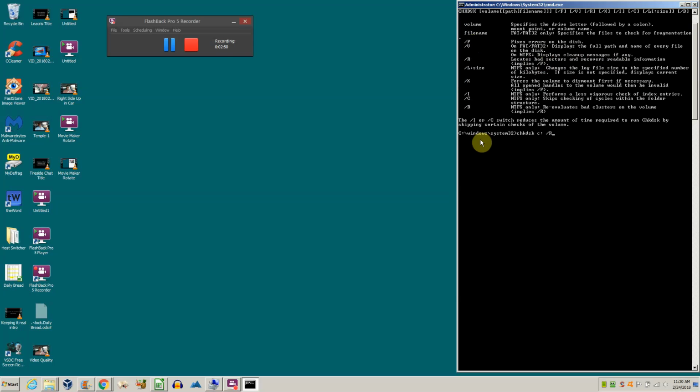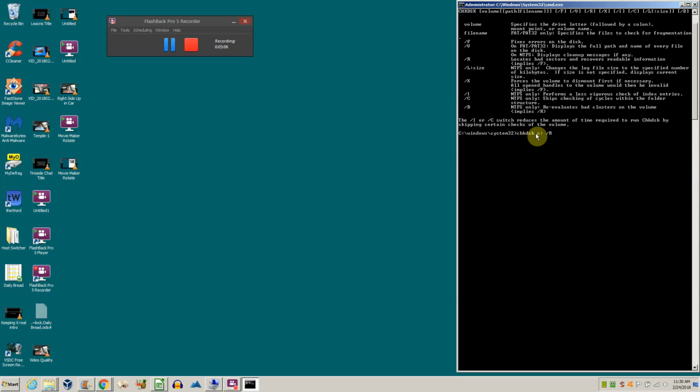And that's what I always run, because if I'm going to take the time to run Chkdsk, I don't want it to just check the file system for errors. I want it to check the whole disk, and so it will check every sector on the disk to see if it's in good enough condition to have information written to it.